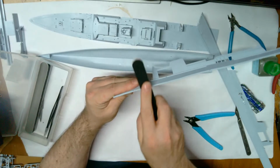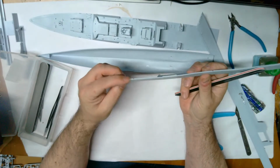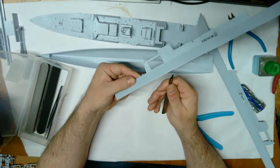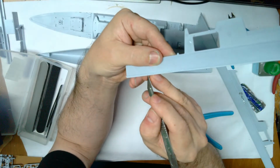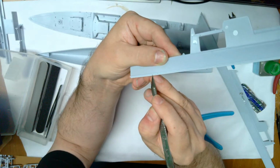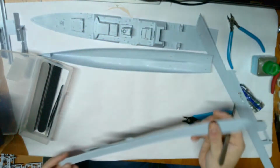So let's do this other one. You can run it along the edge if you're really nervous. There we go. So this is the safer way. This is what I do. It's just the thing I prefer about the scalpel. Again, its familiarity is one thing, but also you won't really be able to see it, I don't think. But there's a little lip of... can you see that there? Probably not. A tiny lip of where the gate is still there, just on this side. And because it's sort of gone in, you probably wouldn't be able to get that easily using the sandpaper or sanding stick.